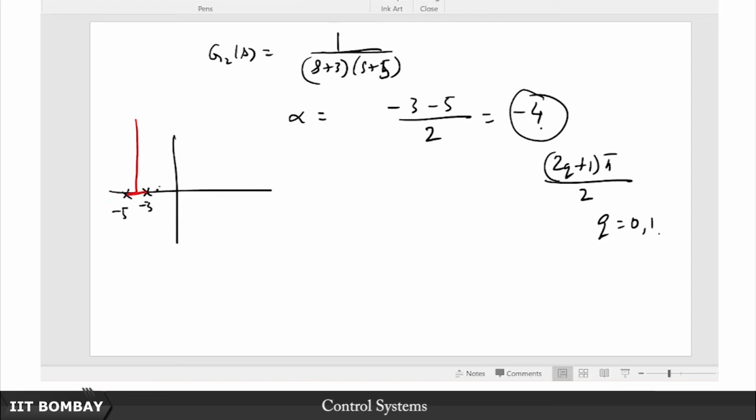Beyond this, there are 2 poles on the right. So the total number of poles and zeros is even. So no root locus can exist beyond this. No root locus can exist before this, because 0 is counted as an even number. So essentially what then happens is that the branches of the root loci emerge from minus 3 and minus 5. They come here, they don't intersect, they actually collide with each other sort of. And then they go off in the complex plane as conjugate pairs, in this direction. So this is R, this is JR.